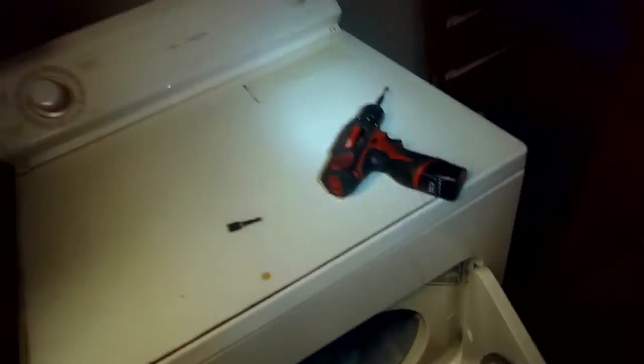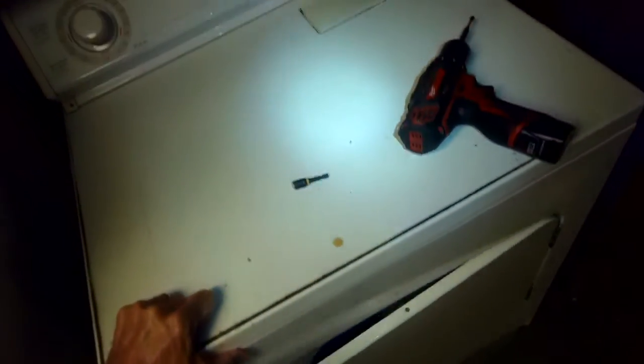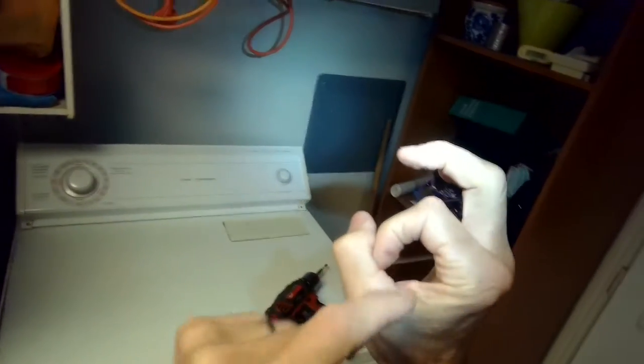That means that the belt is no longer connected, and that could be due to the belt being broken, which is most common, or maybe the belt has slipped off of the little wheel on the motor that turns it and the idler wheel that keeps the tension. So one thing we'll do is unplug it, and this should just take you a couple of minutes to repair.